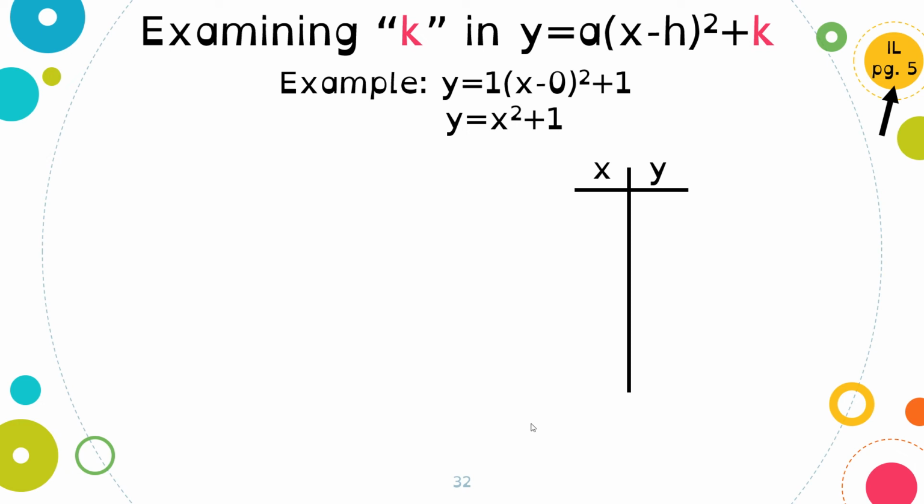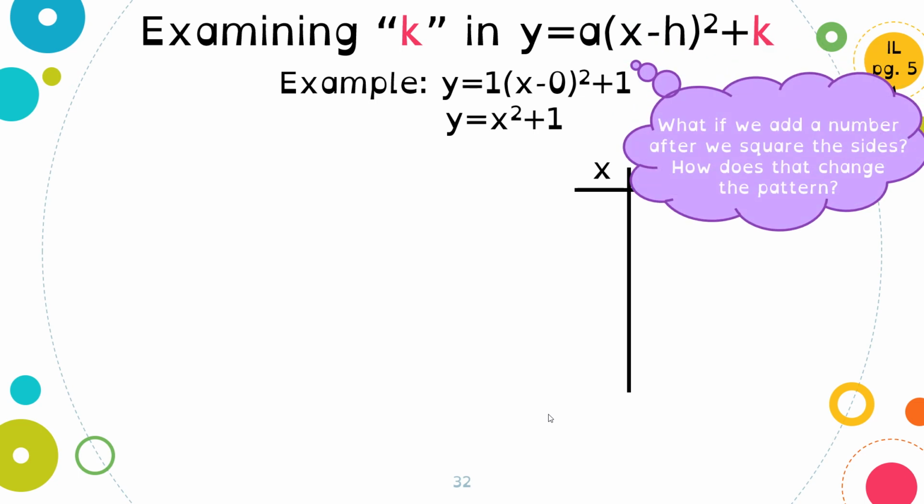So we're going to examine the k, and we're going to see what happens if we manipulate the k. Now this is on page 5 of your IL booklet. Your IL booklet starts with A and then does H and then does K. To me, it makes more sense to look at K and understand that first, and then understand H, and then understand A. So I'm going backwards compared to what your booklet does in this lesson. If you're watching this whole lesson before you do any of it, it's all good. You don't have to do it in that order. Just know that we're looking at K first, and this is on page 5 of your IL booklet.